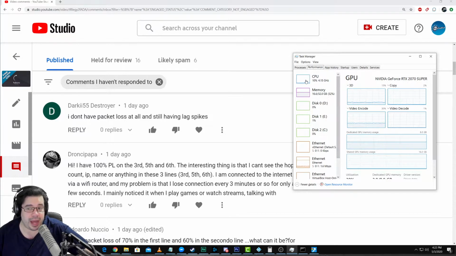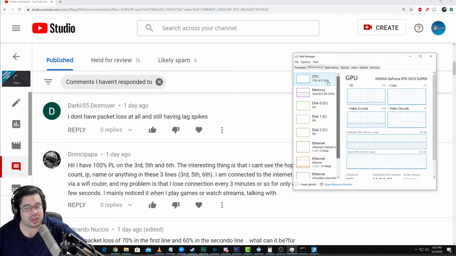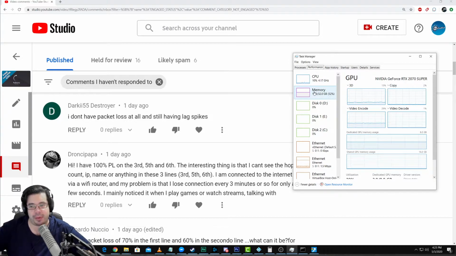Either your CPU's bottlenecking, your memory's bottlenecking, your network could, but not likely, or your GPU's bottlenecking. Something is probably overused, like maybe you don't have enough memory and the system has to pause to swap assets out of memory. I've seen that. So if you notice that your memory fills up and you have nothing left, you need more memory.